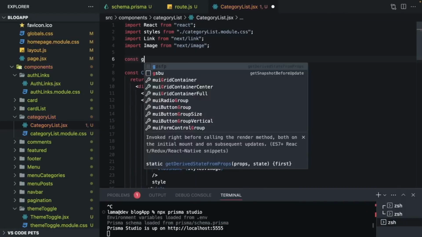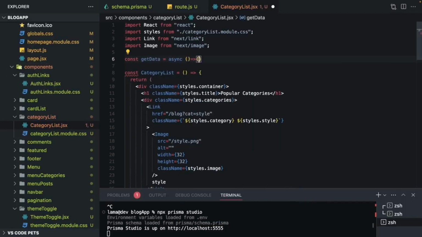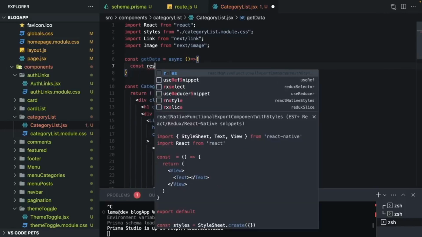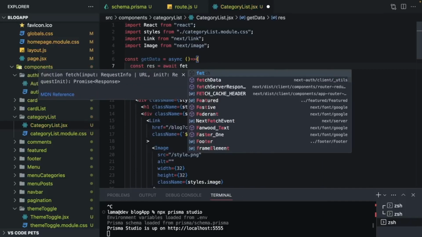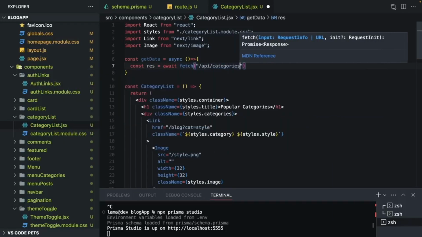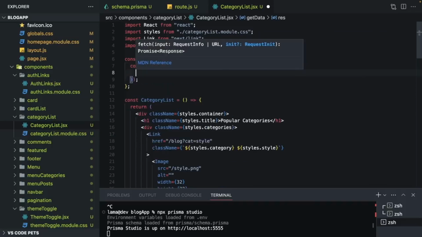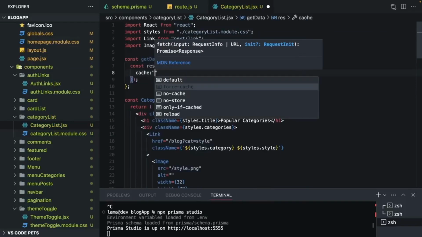I will say const get data is gonna be async, and I will say const response await. I will call the fetch function and my endpoint here API categories, and I can write my options here. And I will say cache, no store.